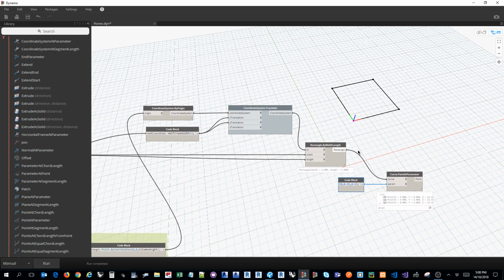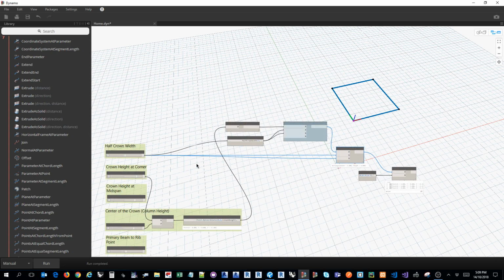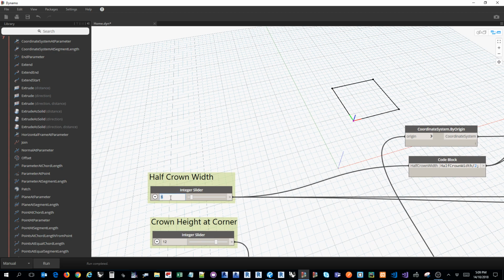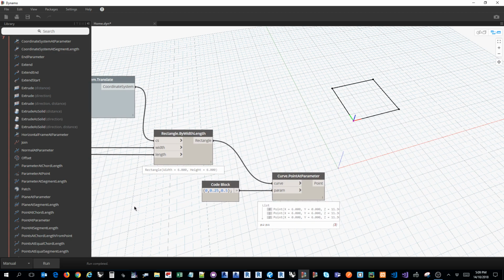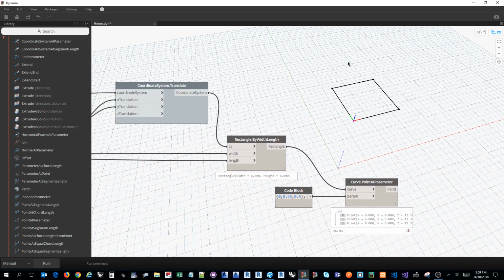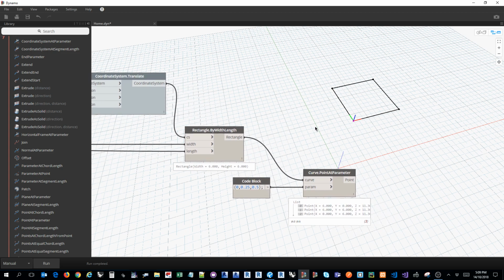The advantage of defining them from a rectangle is that if you change the width of the rectangle, the points move accordingly. While if we had them defined by x, y, z coordinates, this would not be the case.